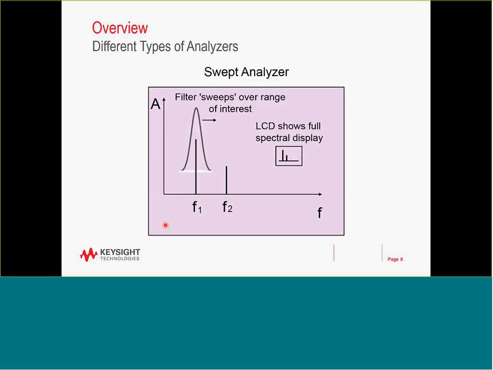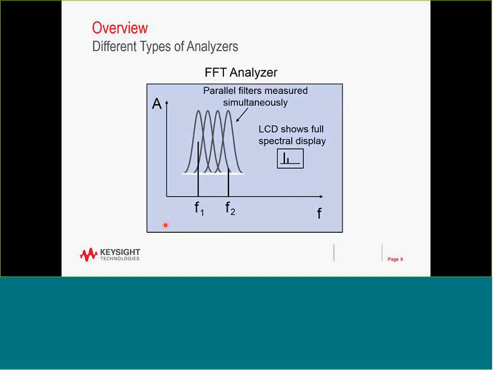There are different ways of implementing a spectrum analyzer or signal analyzer. One is to have a filter that sweeps in frequency, and as it sweeps, we measure the amplitude of the signal at each of those frequencies. That is the way equipment was built in the past using analog components, but, as we'll see later on, it's not the filter which is sweeping, it's rather the signal which is sweeping into the filter. Another approach is the use of an FFT analyzer.